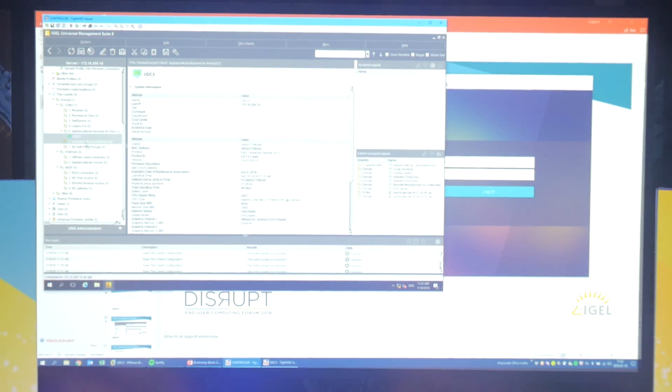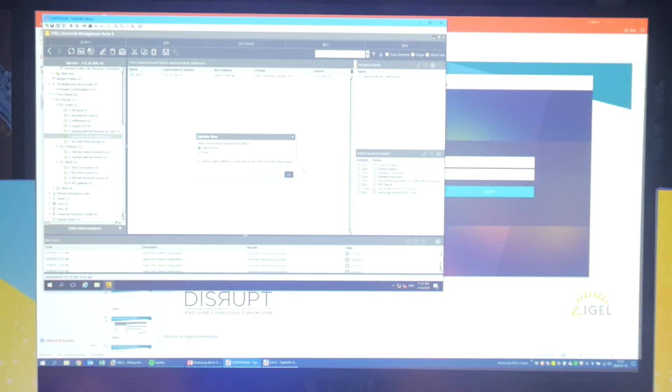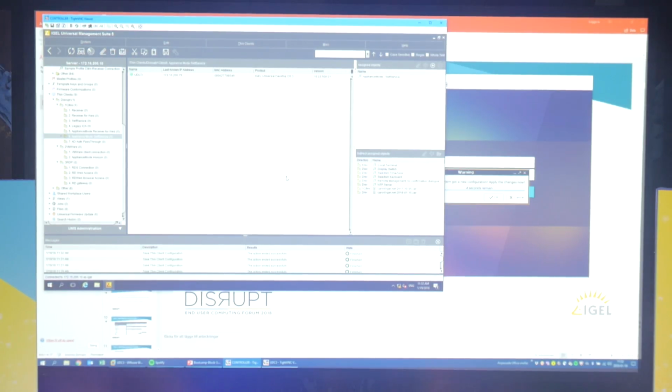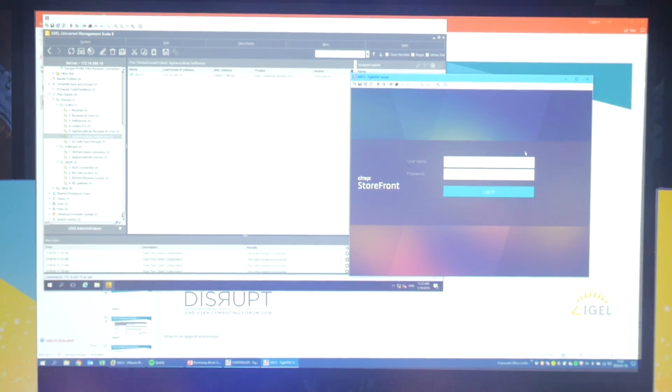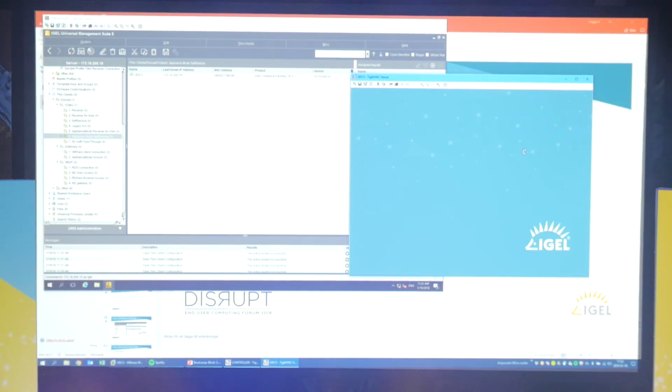Continuing for the appliance mode of self-service. Will take a few seconds. I like the appliance mode.